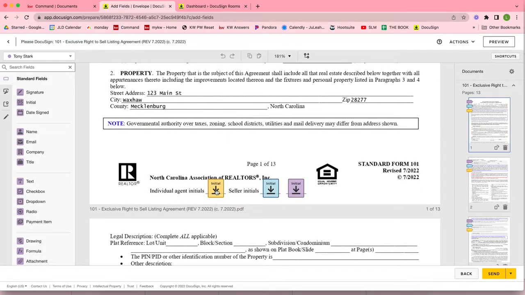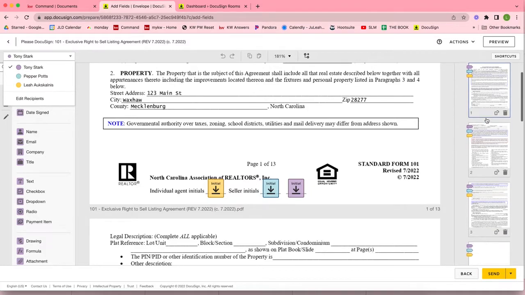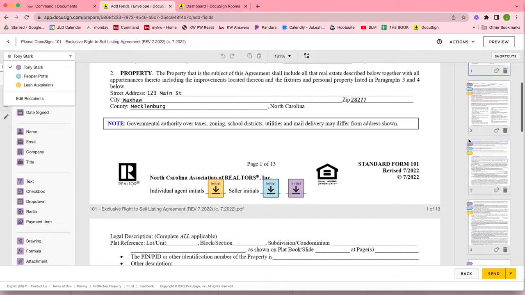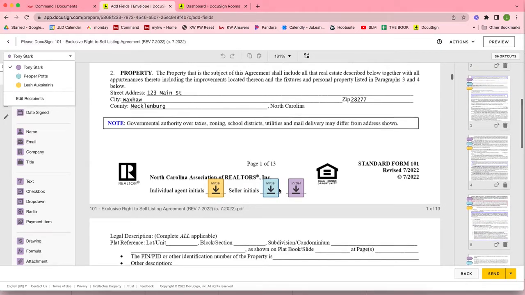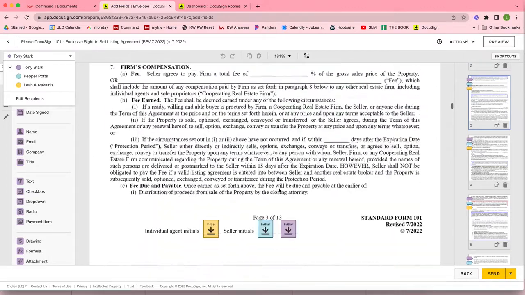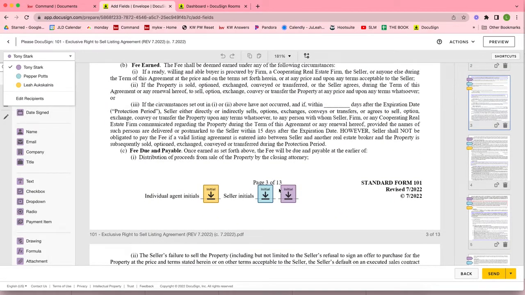So you'll see the different colors of those initial boxes. Those correlate to the dots in the drop-down menu on the top left. All right, so I can see quickly that each of my clients can sign, and I can see that quickly as well on the right-hand side panel here. You'll see the 3 different tabs. That tells me that all 3 parties need to sign each one of those pages, so I can quickly check myself. Last thing I typically do to check myself is I click on Preview on the top right.